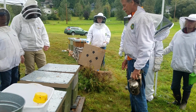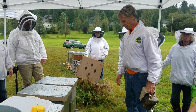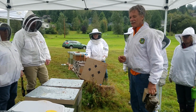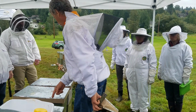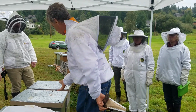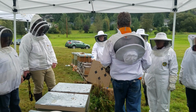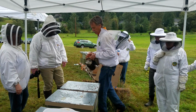It's all on the same base. What's the problem with that? When you work one, the other ones are going to feel it. The vibration goes right through there, so as soon as you touch one hive, all of them feel the vibration. The second problem is it's very awkward to work this hive, because you can't stand sideways and the ergonomics are bad. You have to work with a twisted body, pull frames out, twist, and turn them around. So I prefer having the hives in groups of two as opposed to close together, for ease of work.